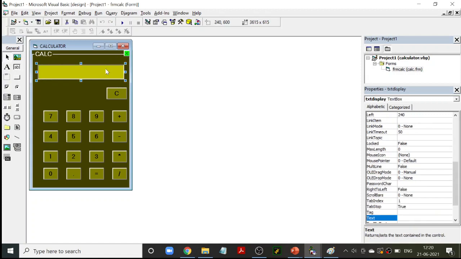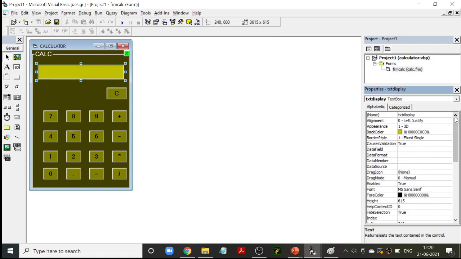Apart from that, the most important thing I've used is the text box where we are going to display all the text values. When I'm going to add two numbers, say 8 plus 9, 8 first I have to display in this particular text box, and 9 has to also be displayed in the text box. So this is the text box I'm going to use. Very importantly, you should remember the name of the text box, that is txt display. Txt display is the name of the text box. Similarly, I told you all these naming conventions are there. Text boxes will always start with txt. In this program, I'm going to use all the naming conventions. So txt display is the name of the text box.